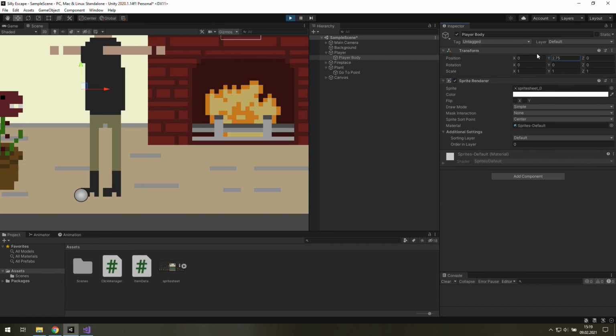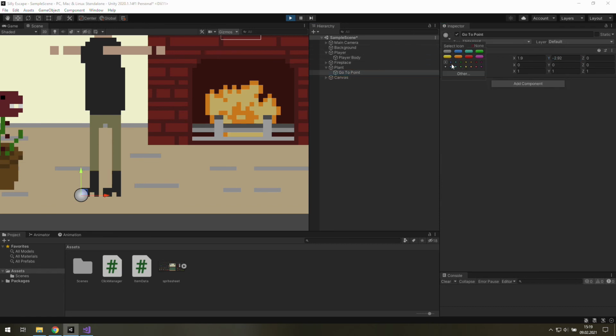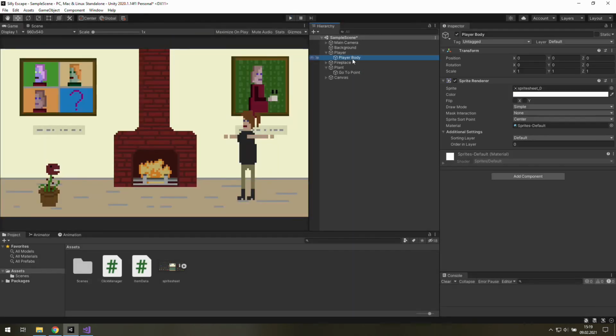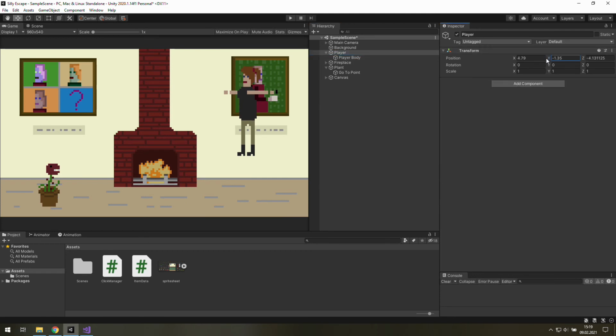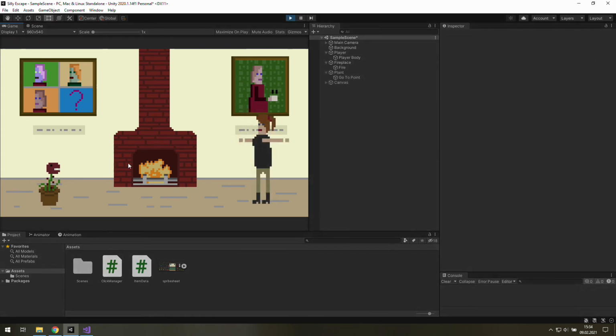Alright, let's copy this value, remove this icon, exit play mode, and we'll need to paste the value of our player's body position. Move the player a little bit down and pay close attention to which one you choose. And we are ready to go.